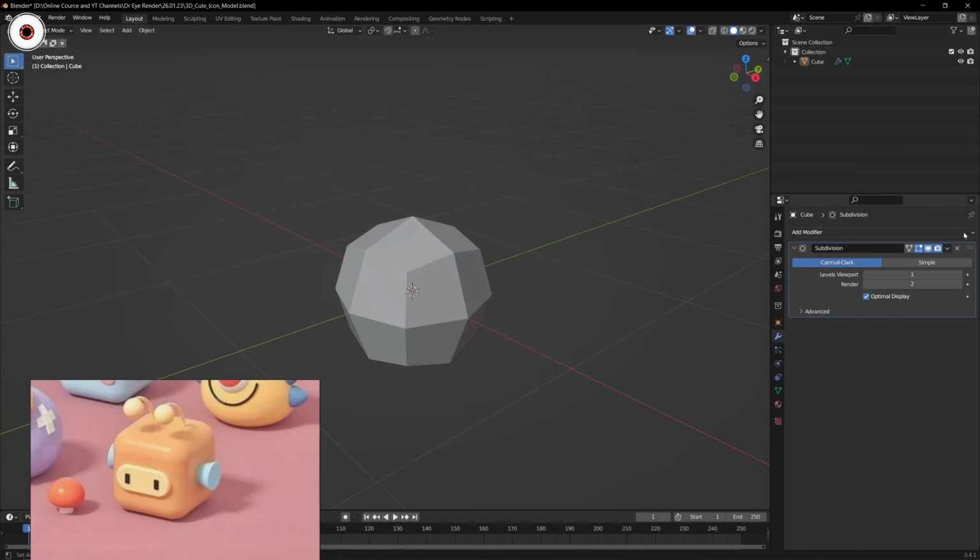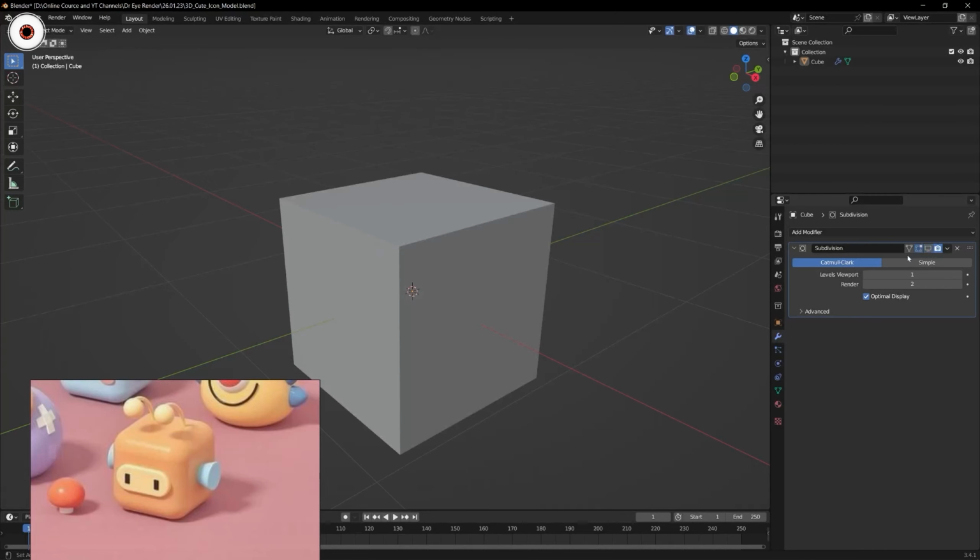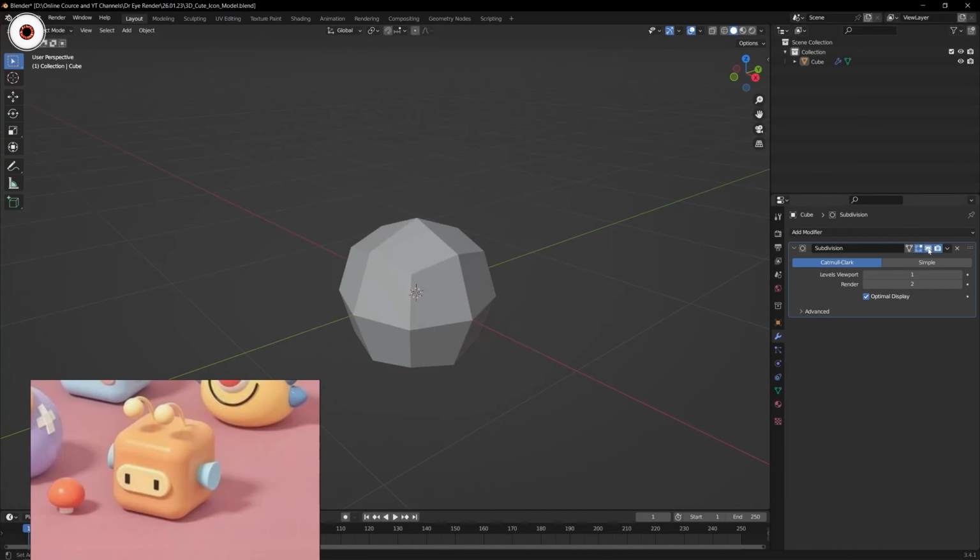This is an option where the object will not be visible in render mode. And this is an option which, when switched off, means the modifier's effect will not be shown in the viewport. You can switch it over here if you want.